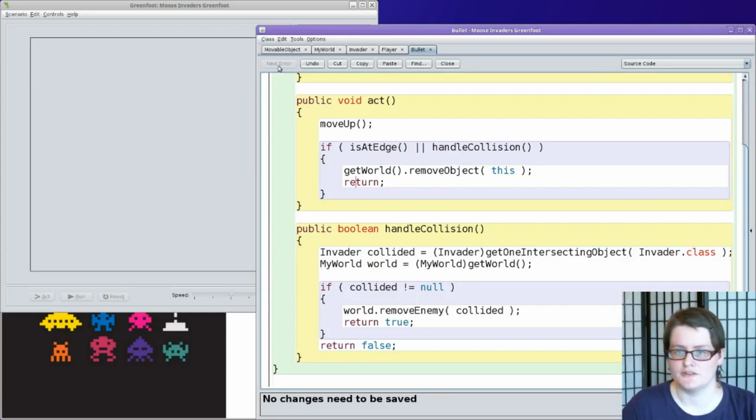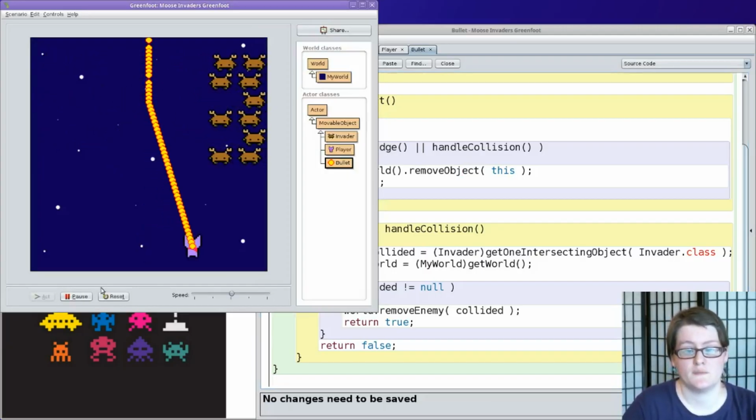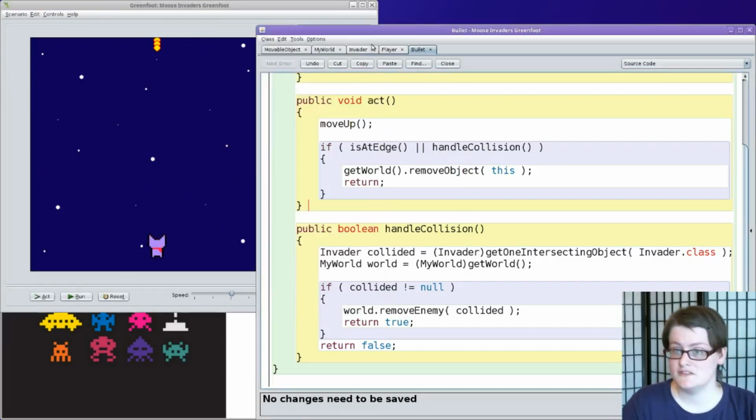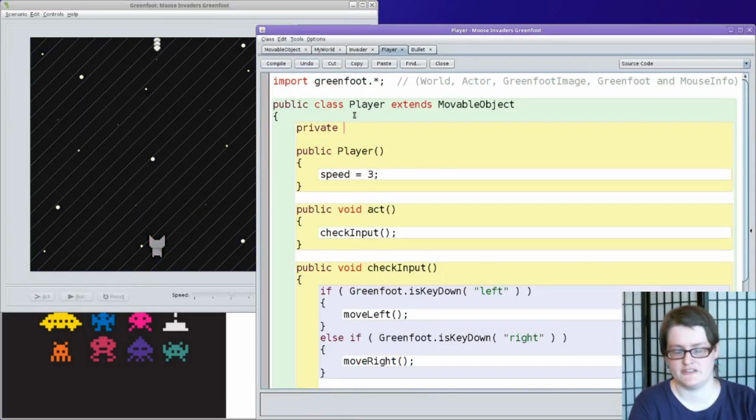And then it returns. So let's see if this works. Okay, so that works, and at the moment it's a little bit too easy because I can just shoot all day. So let's add a cooldown. We have our player. Let's do something like private integer m bullet cooldown.